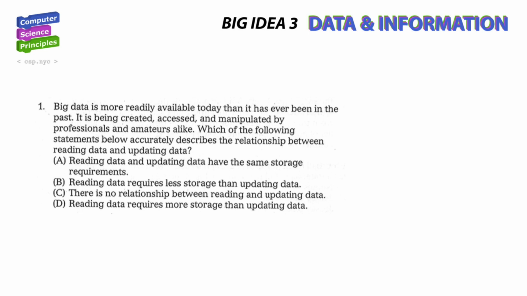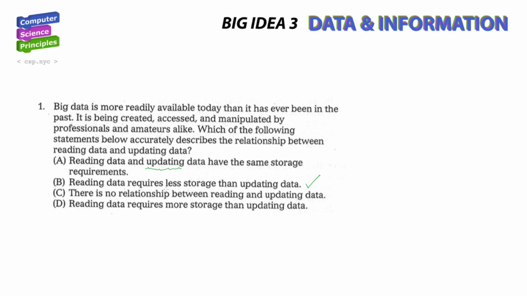So as we look through this, A says that reading data and updating data have the same storage requirements. Well, really, updating, because of how I just described it, seems like it might have a little more intensive interaction with the database, and so storage might be a little more. So I'm not really feeling A. B says that reading data requires less storage than updating data. So that's feeling a little more likely.